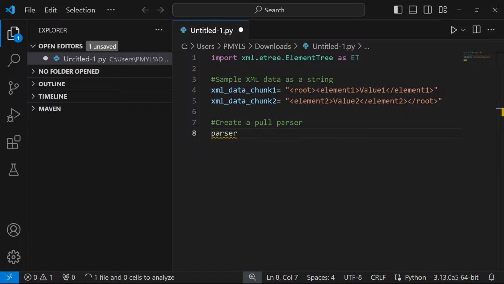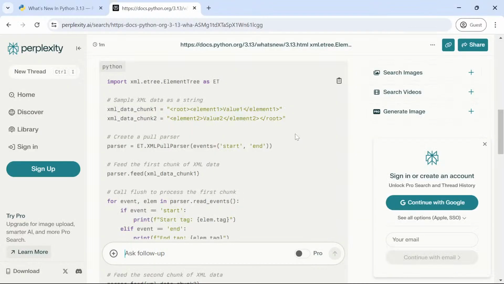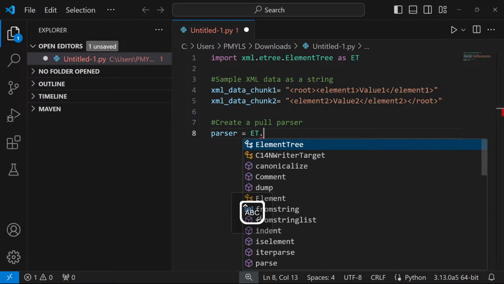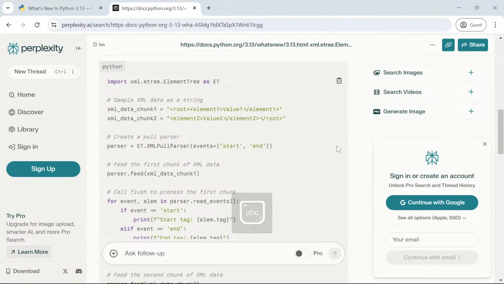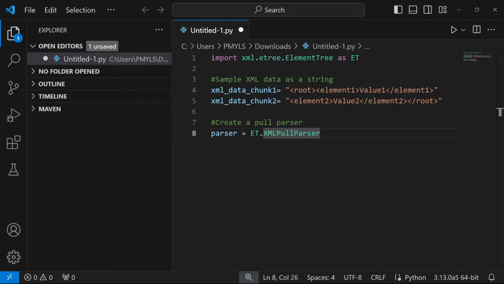Okay, parser is equal to, let me just keep it neat and tidy, capital E, capital T, et.xml. Wow, it gave me the suggestion automatically. So yeah, this is the XML pull parser.